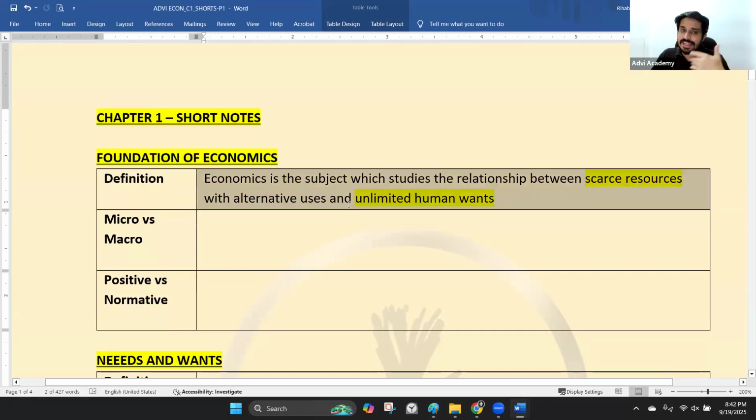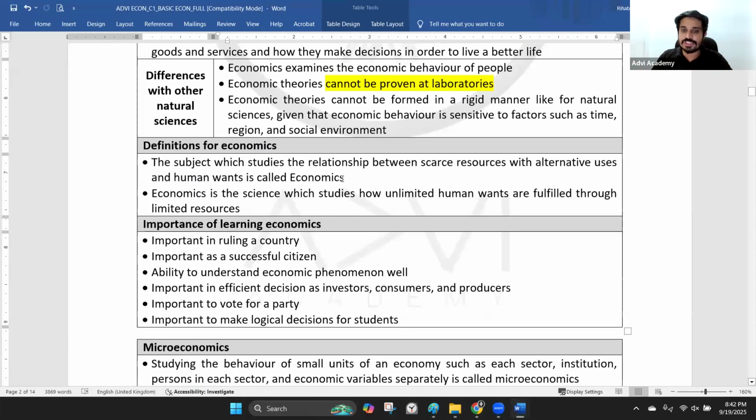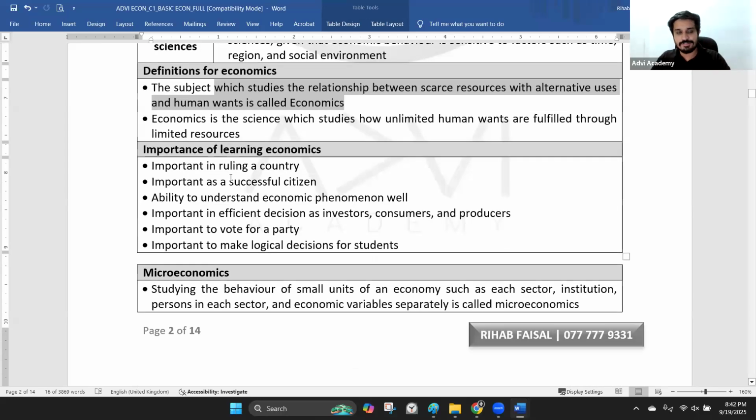And that's basically what economics is about, how to solve it. We can't solve it, there's no solution to scarcity, but how do we balance it? How do we adjust it? That's basically what economics is about. So that's the first thing I'm adding to our short note, because that's the first important thing. The definition for economics is basically that. We will come again to scarcity in the next section, but I'm going to finish this section first.